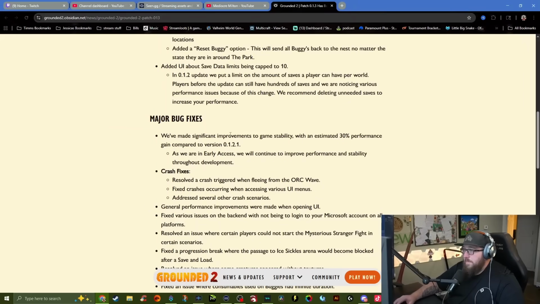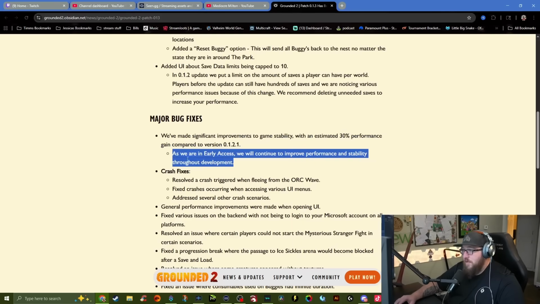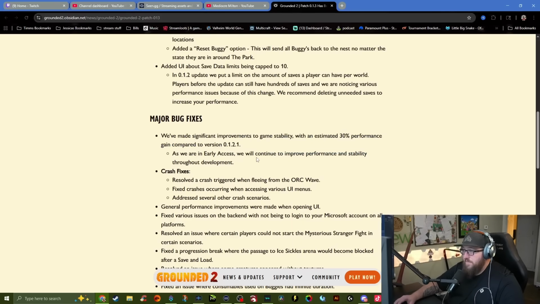All right, outside of optimization changes, it looks like they did get a 30% performance gain compared to the previous version, which is super nice, but like I said previously, it doesn't seem to have affected my performance at all. It still runs just as smooth as it did before, maybe just a little bit better.